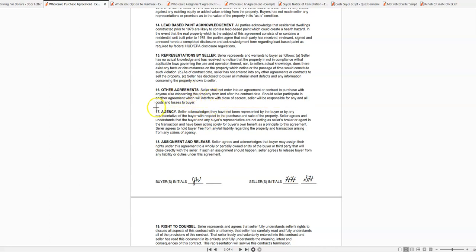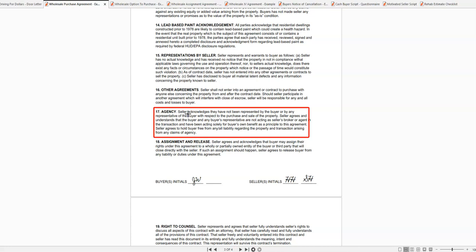All right. Agency disclosure. Here we're saying seller acknowledges that they have not been represented by the buyer or by any representative of the buyer with respect to the purchase and sale of this property. Seller agrees and understands that the buyer and any of the buyer's representatives are not acting as a seller's broker or agent in the transaction, and have been acting solely for the buyer's own benefit as a principal to this agreement.